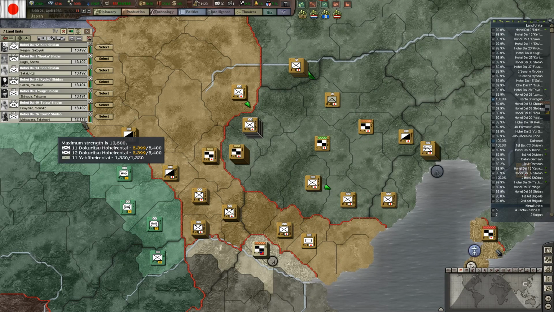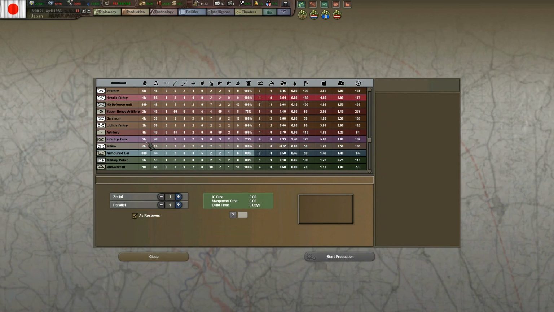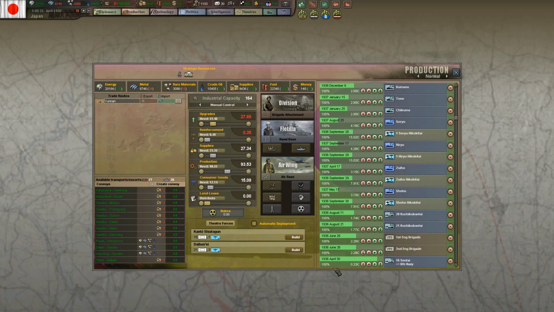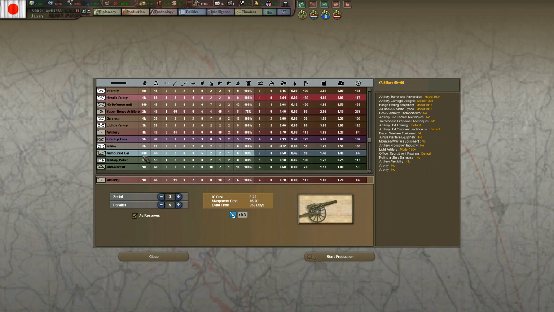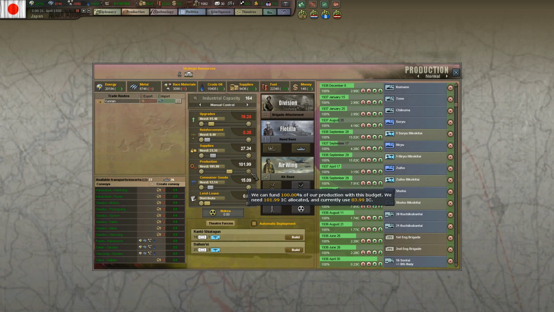Okay. How many engineers am I going to need? I'll need 3 more guns, so I can do that now. Well, actually, I'm going to need a lot more than that. So let's just do 3 artillery. Let's just do 15 for now. That's 3 full cores. Start production. And then engineers. Let's do that also. 3 full cores. Oh, there we go.